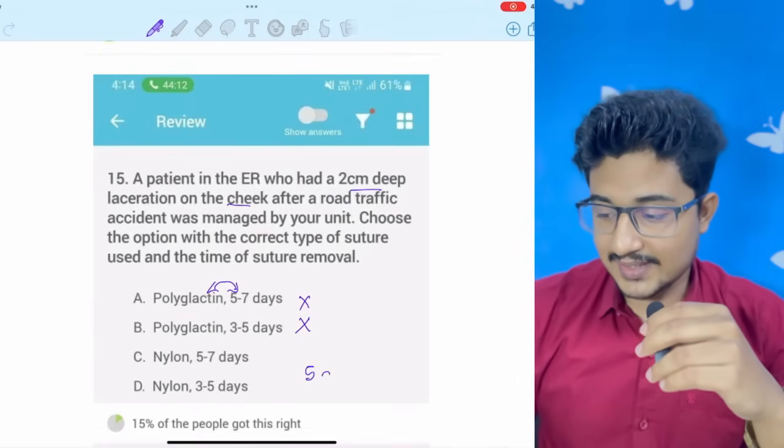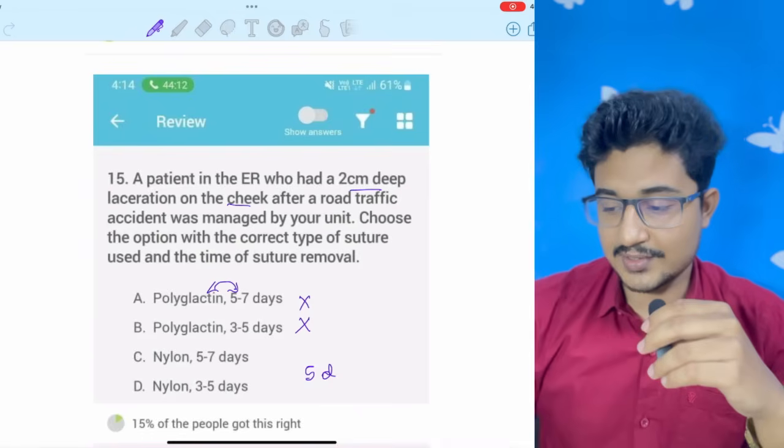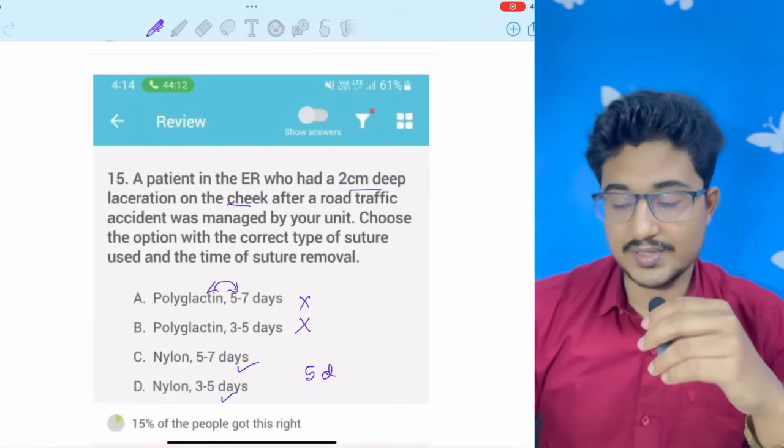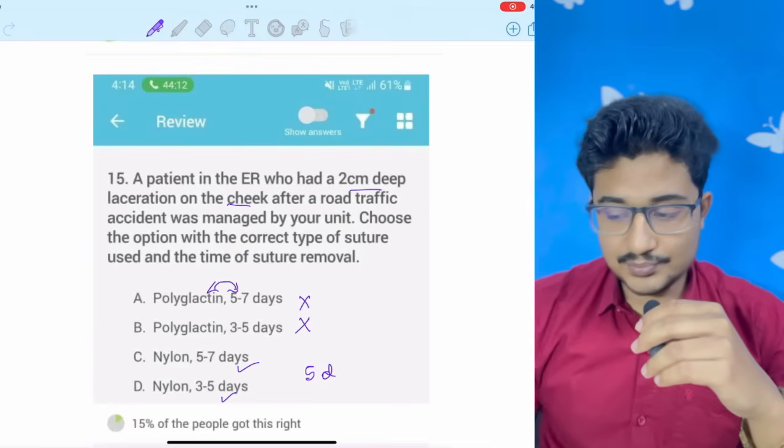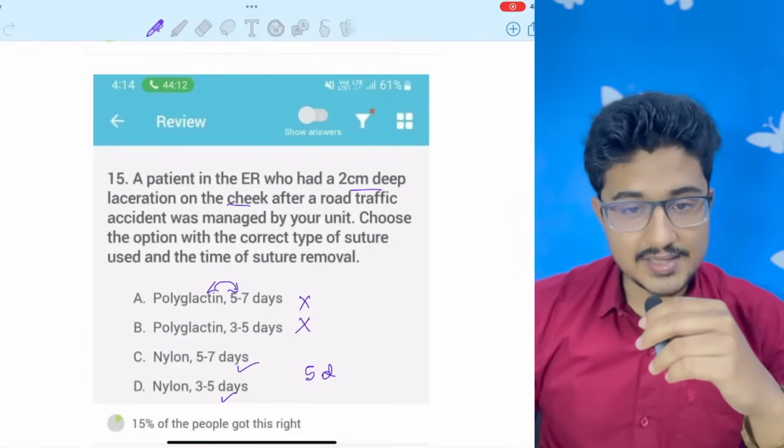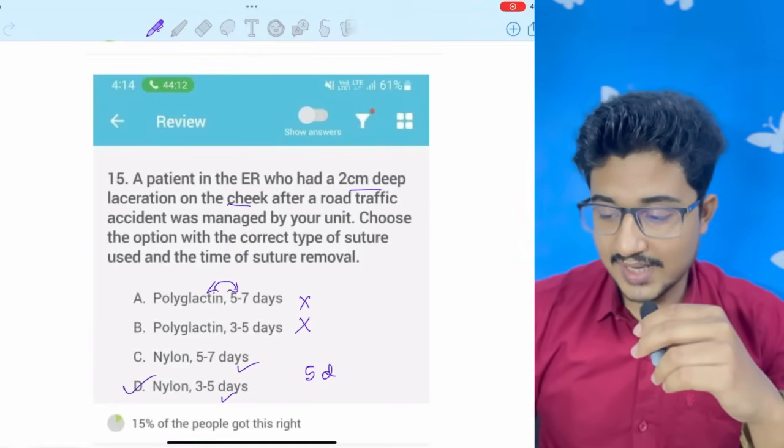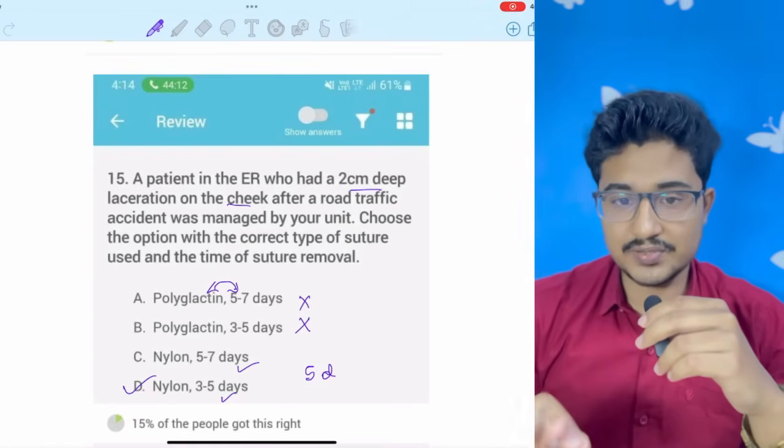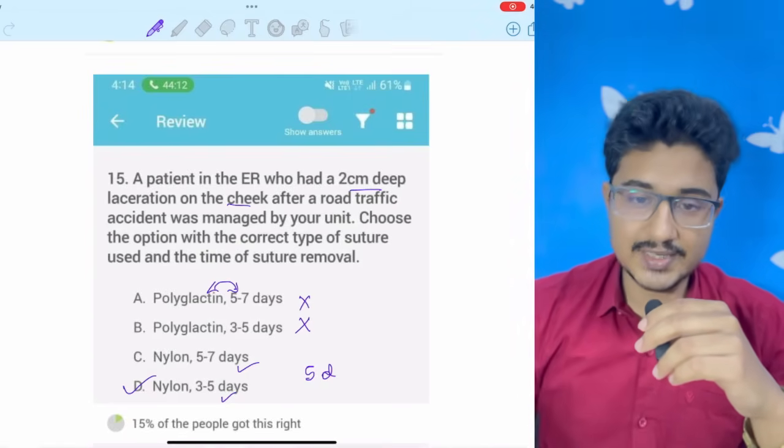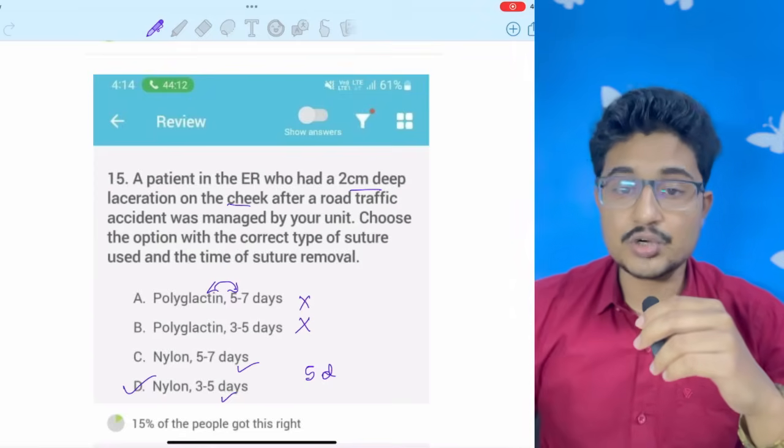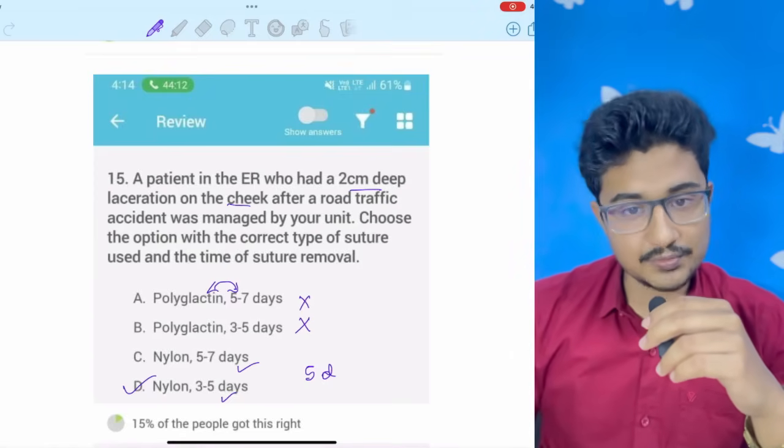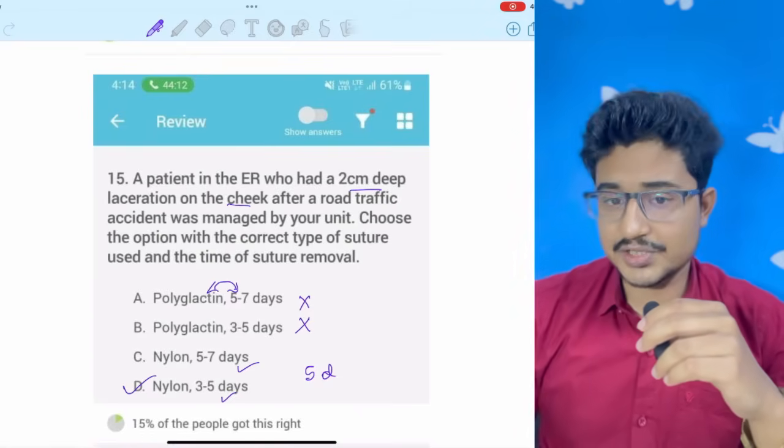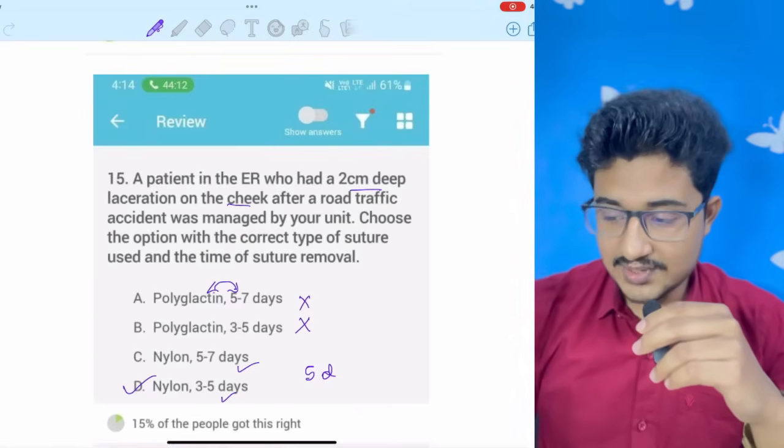Now, the twist lies that I know in 5 days it is removed. But there is an option with 3 to 5 days and 5 to 7 days. With my intuition, I marked the question and it was 3 to 5 days. Though this is a controversial question and 5 to 7 days is also correct according to many sources. But in the Marrow, it was given 3 to 5 days only. So, these are kind of controversial questions that can come in your exam. So, I have kept a controversial question in my MCQ discussion video also.